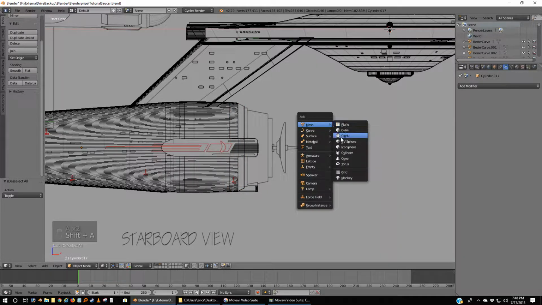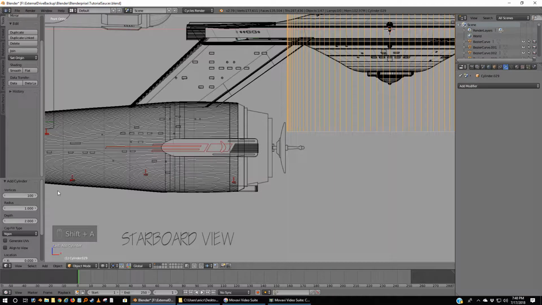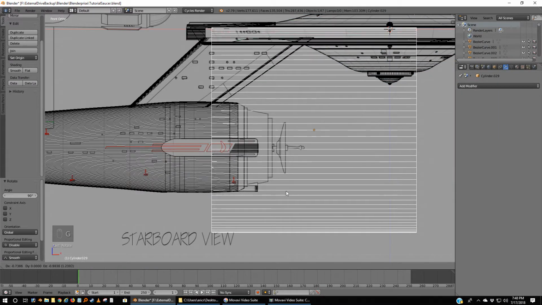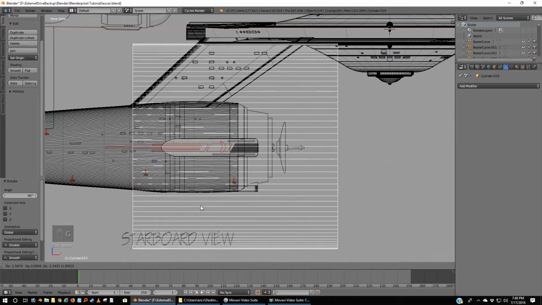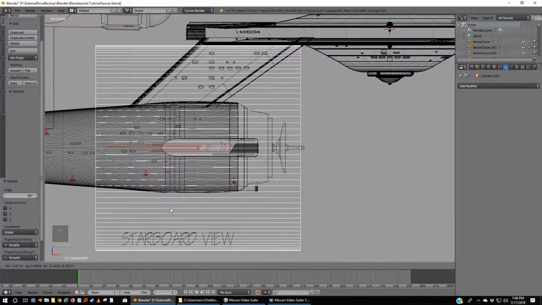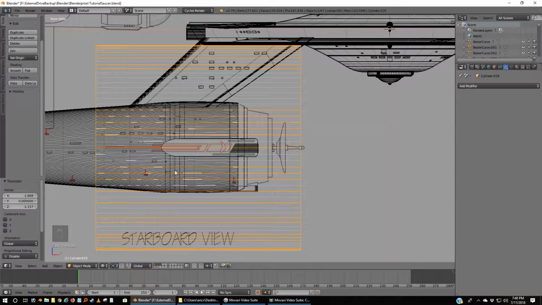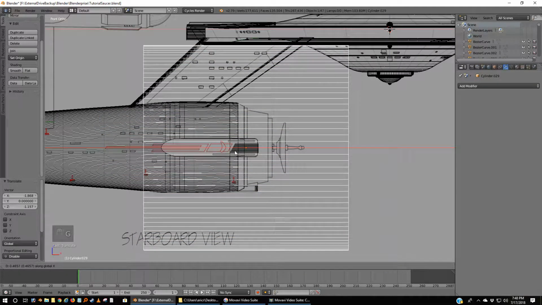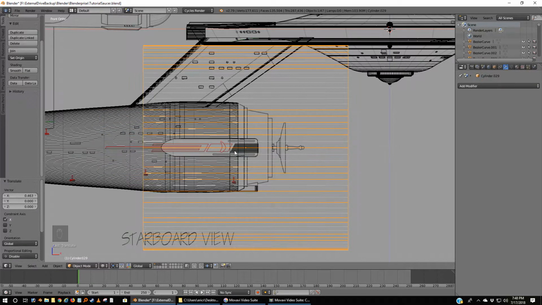Shift A, add cylinder, 100 vertices, rotate 90, grab it. That dot in the center of the object, I'm going to place that somewhere near the center of the engineering hull. Cool. Grab X. I'm going to center on that little area.